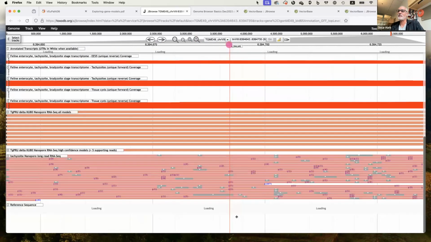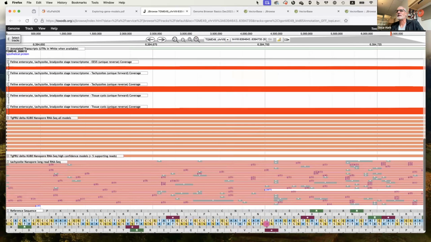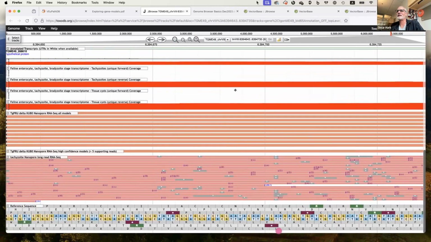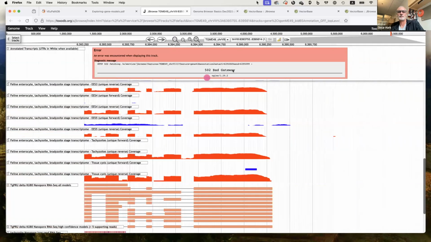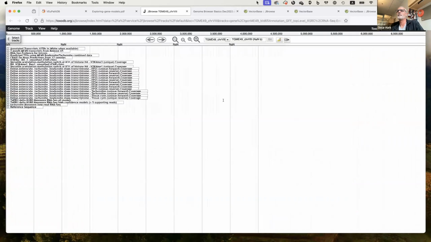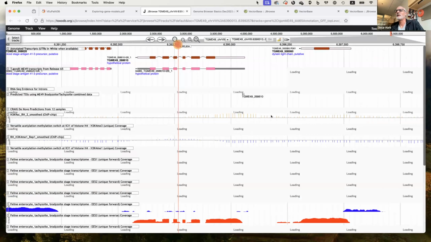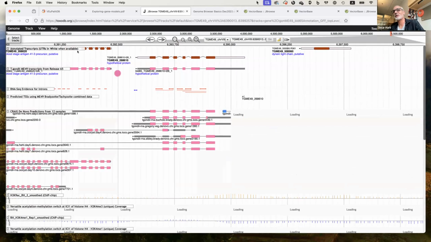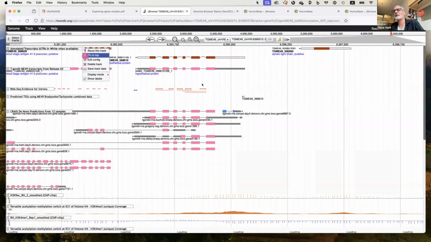Okay, I'm going to zoom out again a little bit, maybe a couple of clicks. And you'll see this error here. That happens when we're loading a lot of data, so don't worry about it. It'll hopefully disappear once we reload the page. Unfortunately, this is an annoying feature: when you reload the page, the pin is not there anymore and you have to reset things.